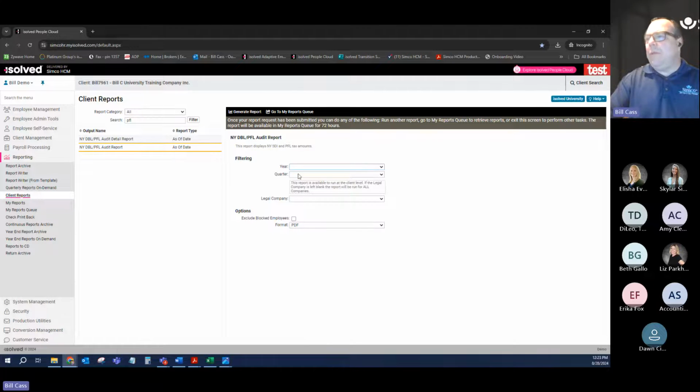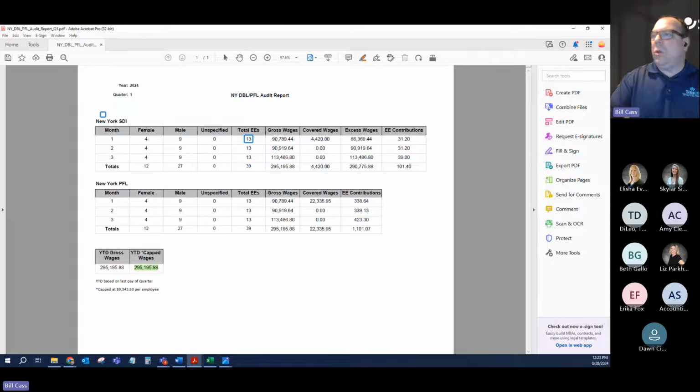Now, it does give you the option to just pull it by quarter. So I actually did go into an actual company and just mask their data, but I want to show you this report and what you can do with it. What it's going to do is spit out all the information you would need for, say, Shelter Point.